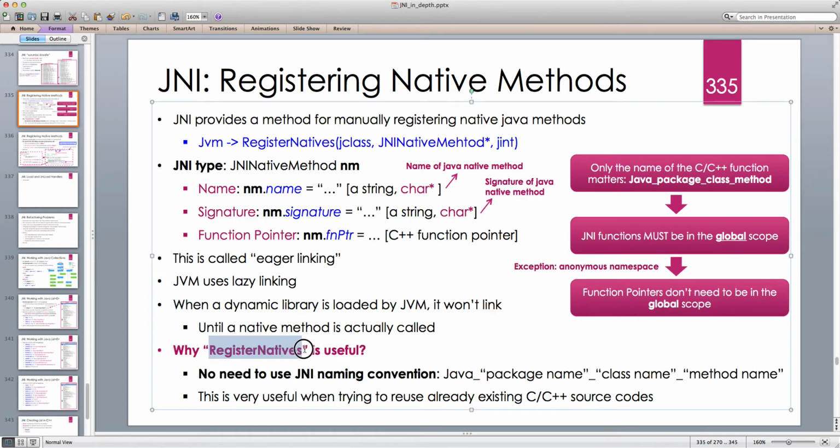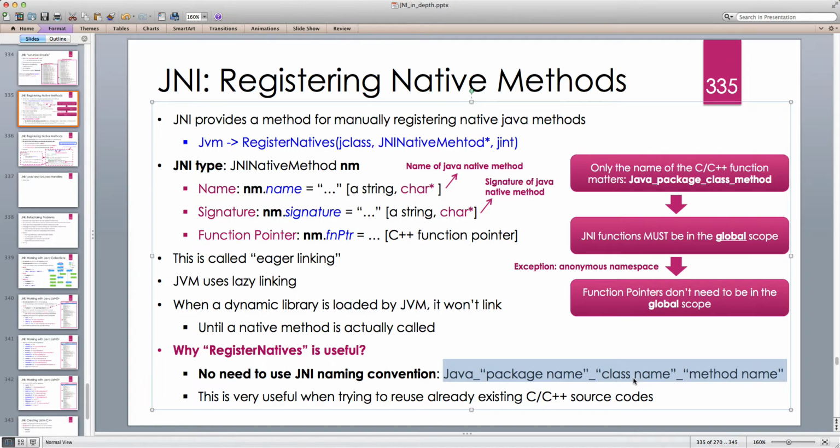So why is RegisterNatives functionality very useful? No need to use the JNI naming convention. So this is the first usefulness of this approach. We said that if we use the javah tool to create the signature of that Java method in C++, the convention is Java underscore package name underscore class name underscore method name, right? And this should always be in the global scope.